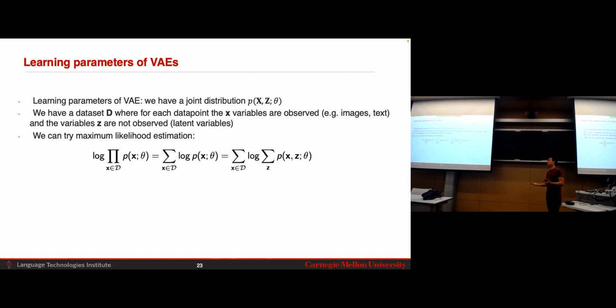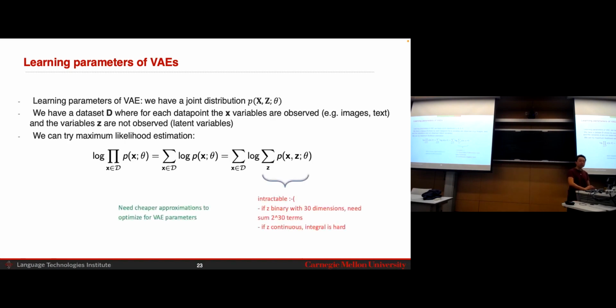And typically, if you have something simple for Z, the simplest case being the Gaussian mixture model, where Z just takes a categorical distribution across k possible numbers, then you can solve this exactly. Right? You can compute the log likelihood of your data from each cluster and sum over your k clusters. But in variational autoencoders, your Z's are dense neural network features of perhaps very high dimensions, and each dimension is continuous. So even in a case where Z is binary, this is going to be quite intractable. Your summation over Z, even if Z was small dimension, like 30 dimensions, and binary for each one, is going to need you to sum over 2 to the power of 30 terms. And when Z is actually continuous, like in real world neural networks, then your integral is going to be very difficult to compute.